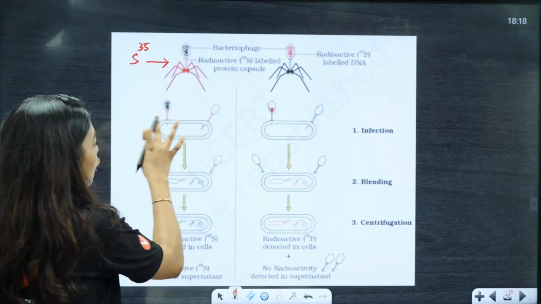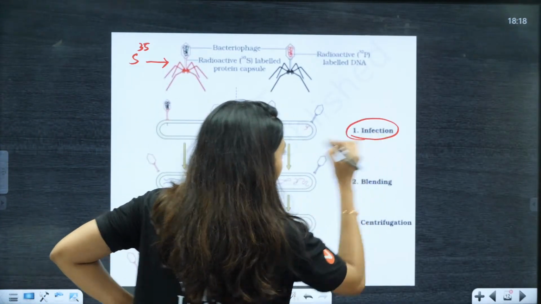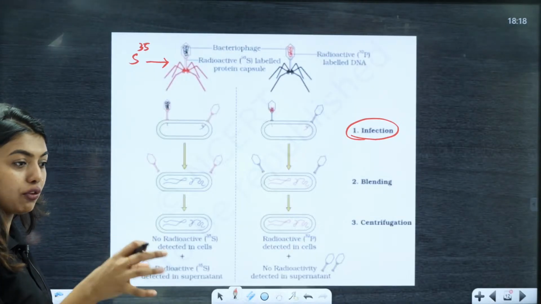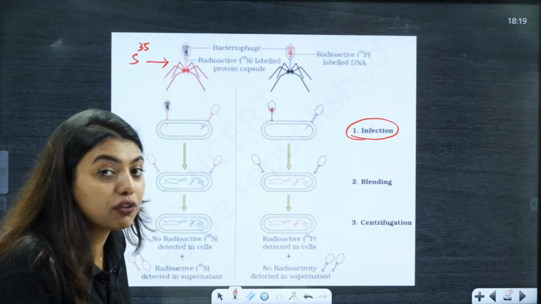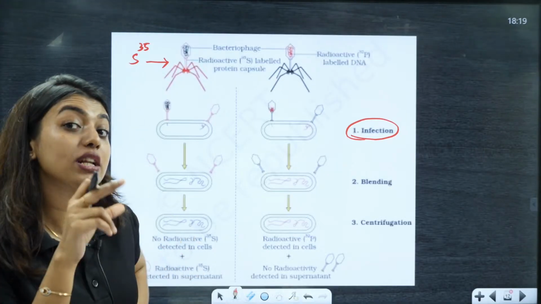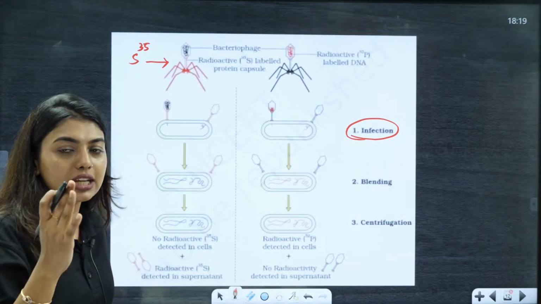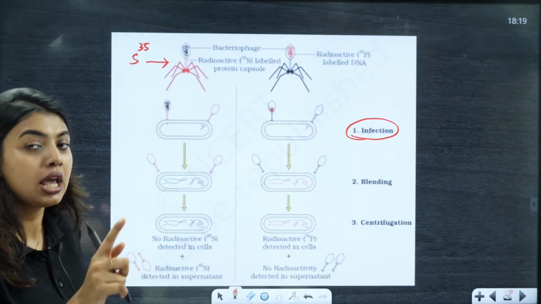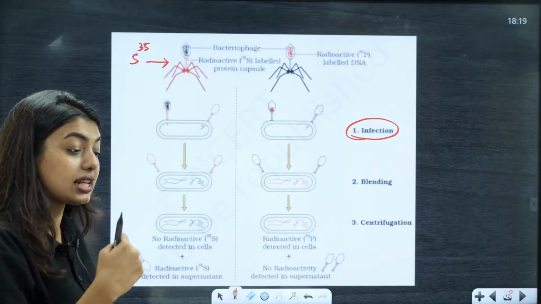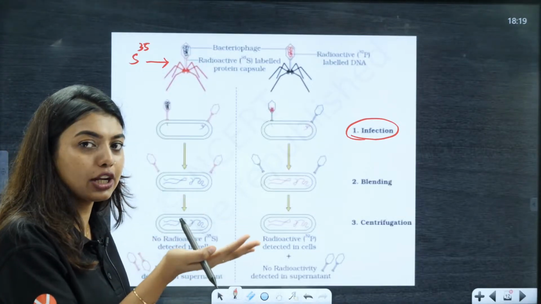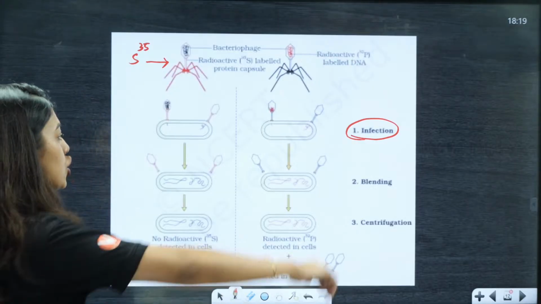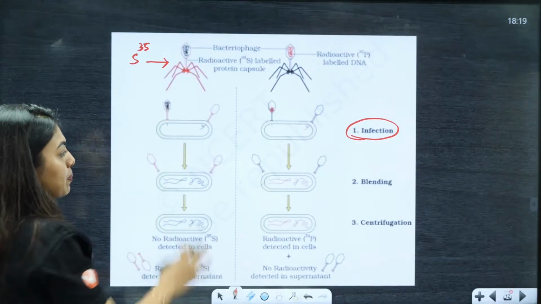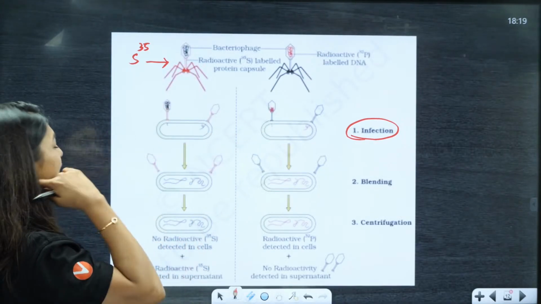The first step, students, is infection. Infection is where I use the bacteriophage to infect the E. coli, because a bacteriophage is a virus that infects bacteria, and E. coli is a bacteria. Is it connecting? Using the bacteriophage, I infect the E. coli. So the first step is infection, because only if it infects will I understand that transformation is happening and whichever is radioactively labeled will be present inside the cell. Here the bacteriophage is going to infect the E. coli. E. coli got infected.